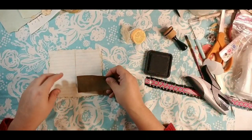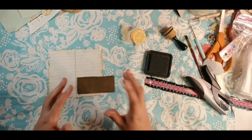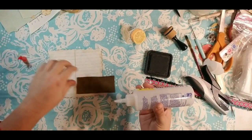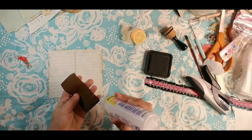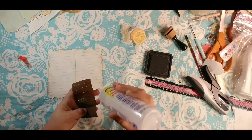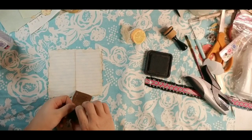Okay. And then I'm going to put some glue on it here. This part, I actually cut about an inch bigger so I can flip it around so it sort of creates a little tab off the side of it. I thought that would look really cute. So let me grab my Fabri-Tac. I'm going to put a little bit here so it glues that side down, and then I'm not going to worry about some of that because I'm going to actually put a staple through it to hold it. I just want to at least put a little bit of glue on there so it adheres and doesn't end up turning on itself and folding on itself and all of that.